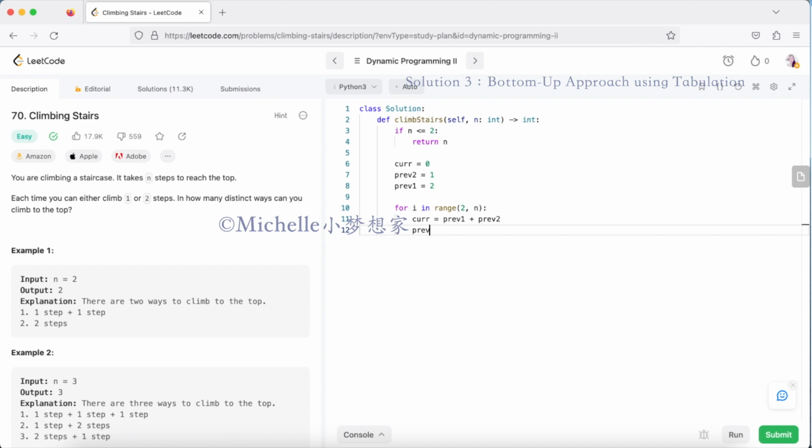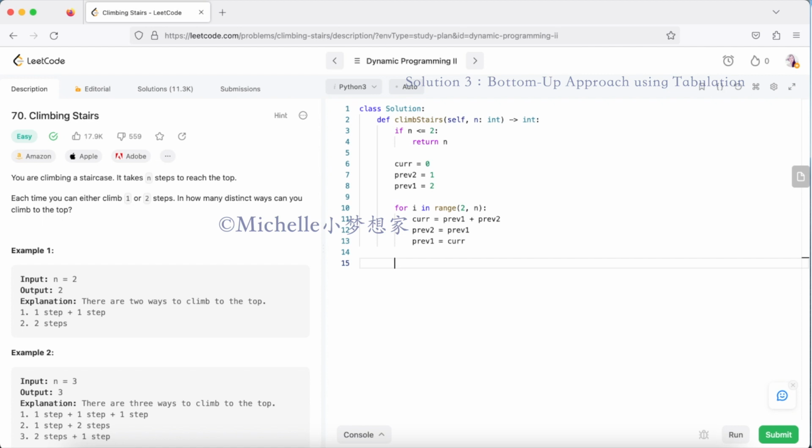The previous 1 will become the previous 2 because we're moving forward a little bit, and the current one we just calculated will be the previous one, just before the next current one we're going to calculate. So we need to add these two steps to make sure that for the next iteration we always know what the previous one and the one before the previous one are, right?